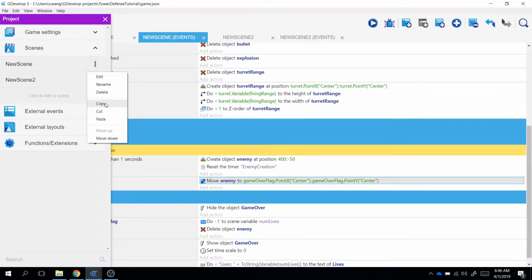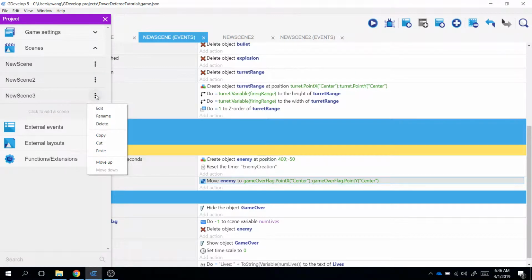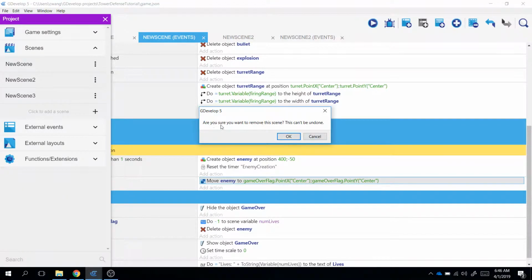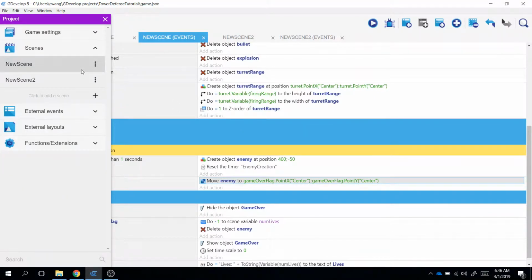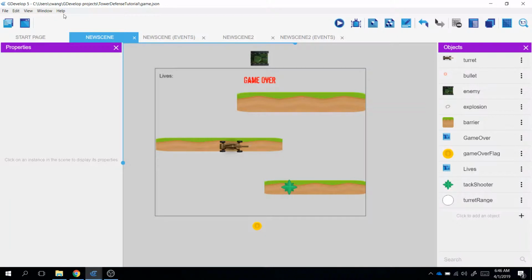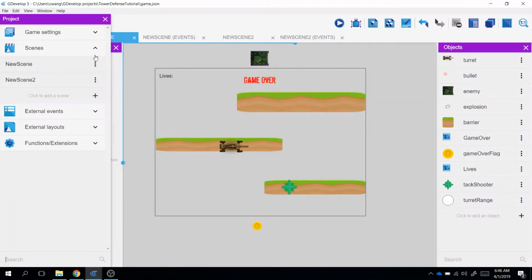So let's go ahead and copy, let's paste. How do I make a paste? Anyways, there is a way to make a copy of a scene. I guess I'll just have to devote that to another video if I can't remember on the spot right now. Oh, paste.